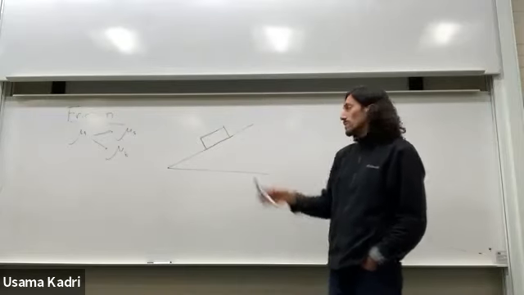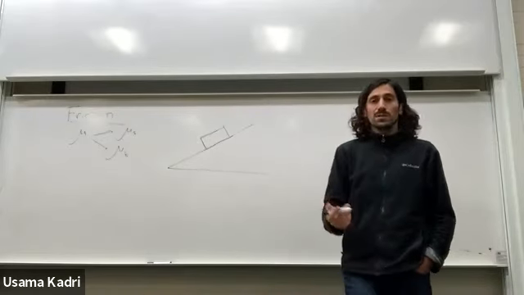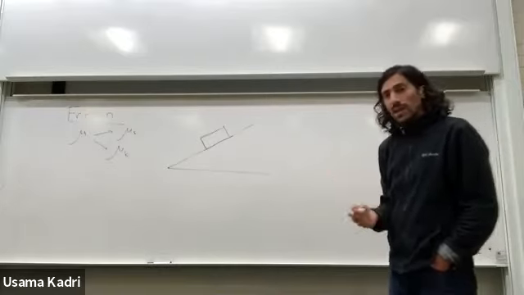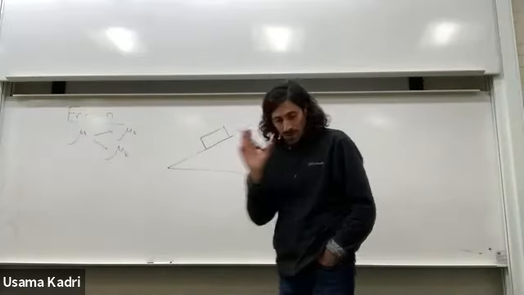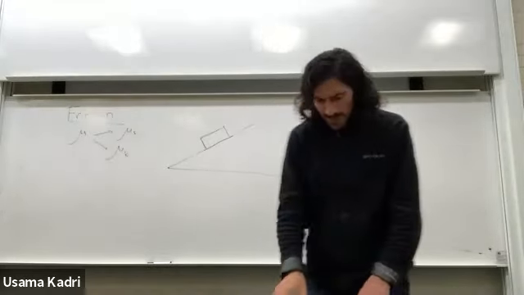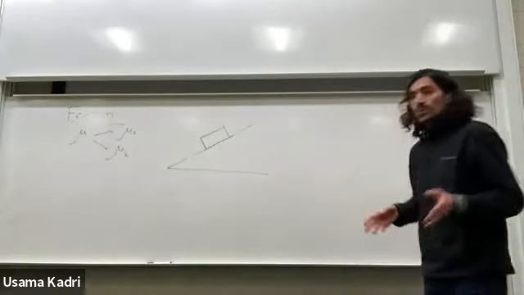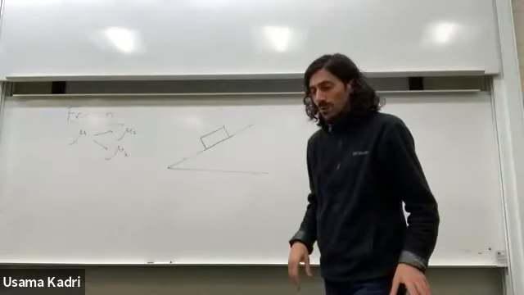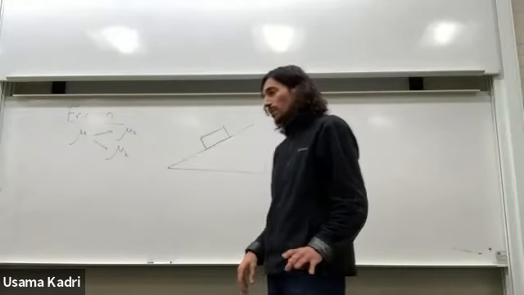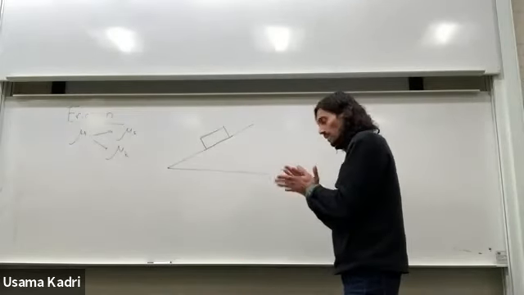So I make the analysis with the opposite direction, and I make the analysis using the coefficient, which is mu k and not mu s. Okay, so let's take it easy. First of all, whatever you do, you need to decide about the coordinate system. How do you decide about the coordinate system? You can choose any coordinate system that you want.